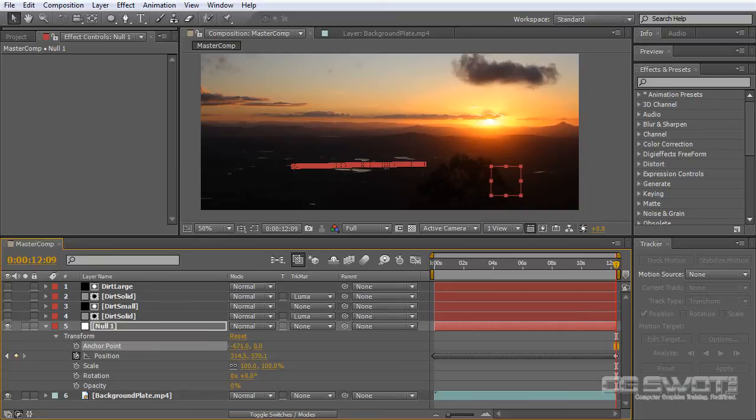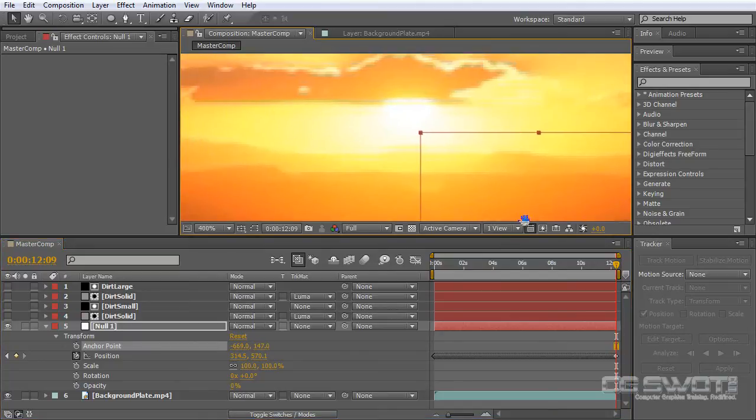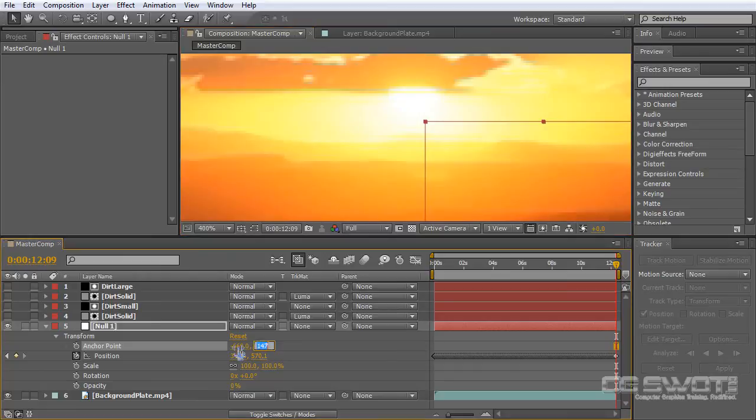I'm going to move it until it's perfectly in line with that sun. So I'll slide in here a little bit, make sure it's nice and accurate. So that's pretty close on the X. It's looking pretty good. And then on the Y, we'll just bring it up, maybe a little bit less on the X, and that looks good.